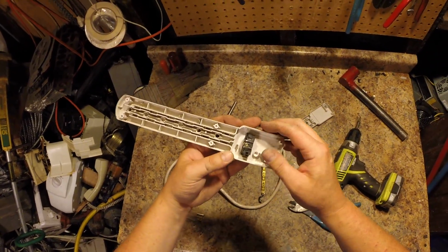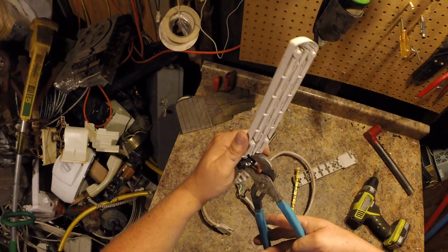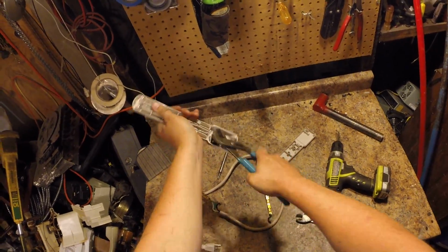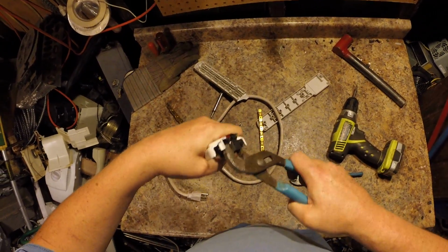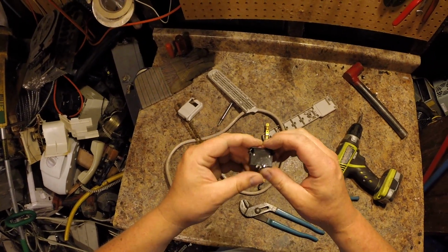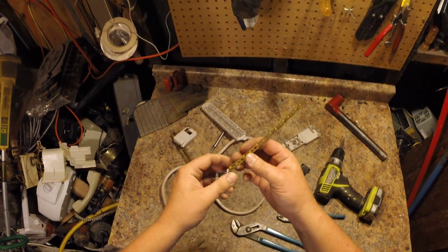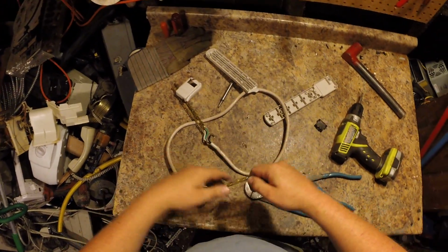And I want the switch too. Sometimes they save the switches, but you never know on this thing. The switch could have been bad. That's why they threw it in the trash for me to scrap. Whoops. Alright, so I got a switch. There's brass inside of the switch. But these are also brass. See, and magnet doesn't stick.